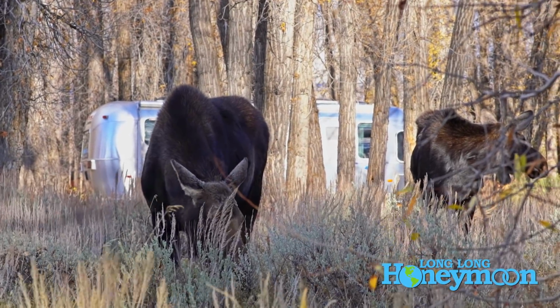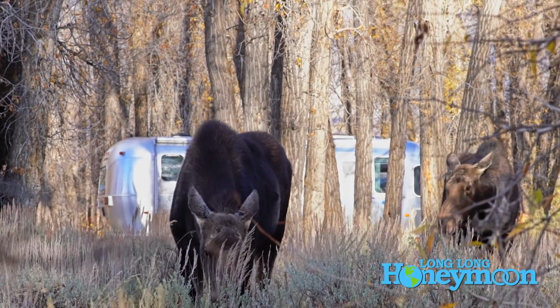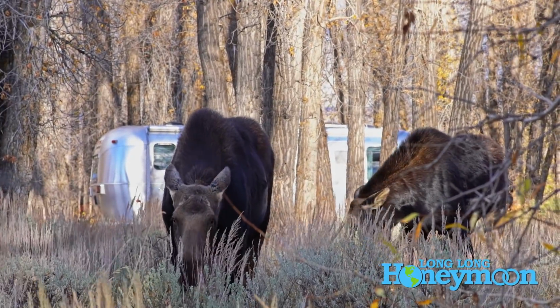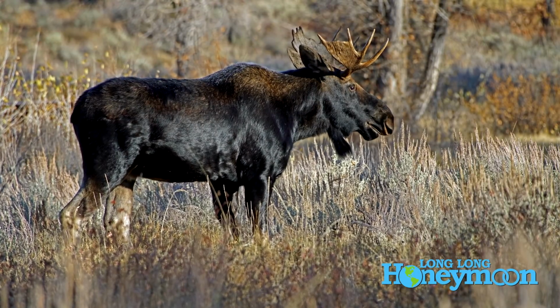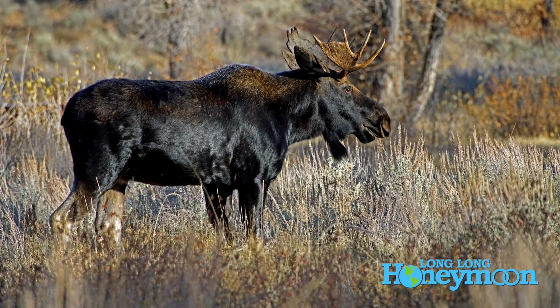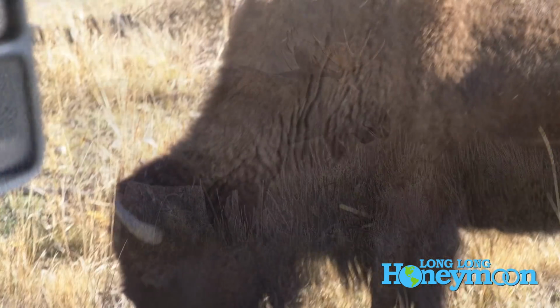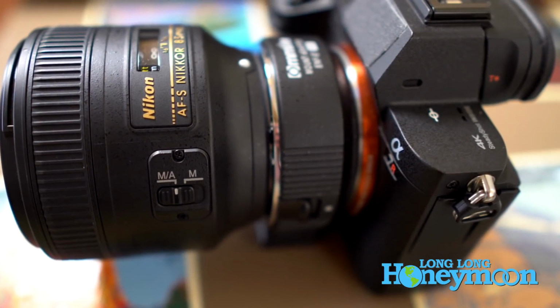I'm afraid that's the nature of the beast when adapting Nikon lenses to Sony bodies and expecting any kind of autofocus. It's kind of like that old saying about the talking dog. What he says is not so important. It's just the fact he's talking at all. If you want your Nikon lenses to talk to your Sony camera bodies with autofocus, this is your only option.